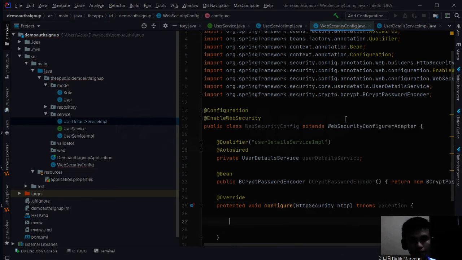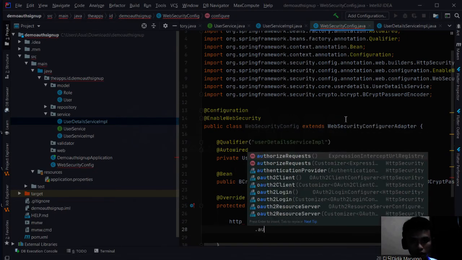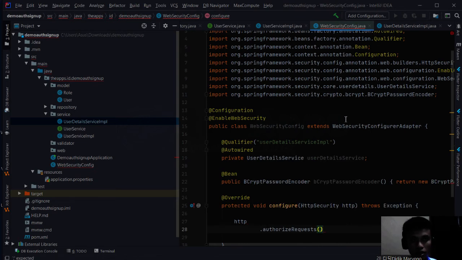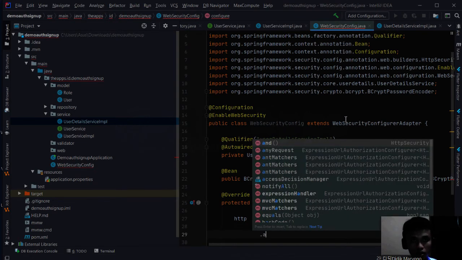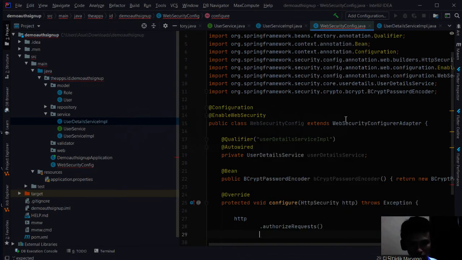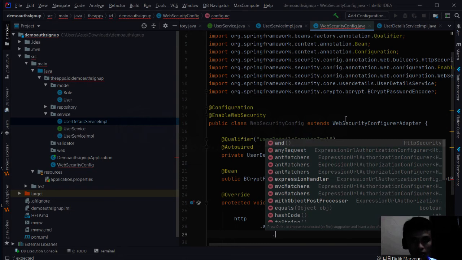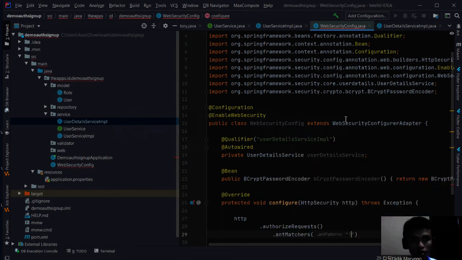Yeah, HTTP. The first is antMatchers for every file or folder in the resources.